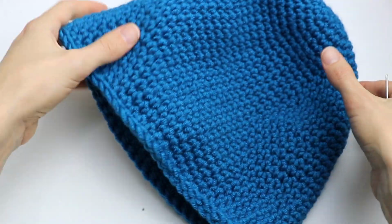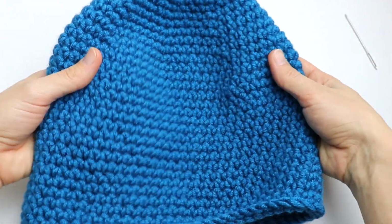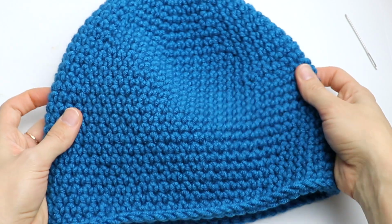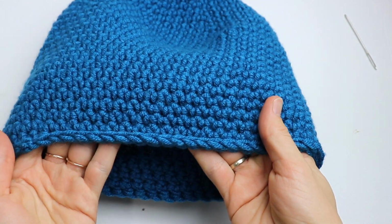Okay. And that's how the hat looks. I like it really so much. And this is the edge.